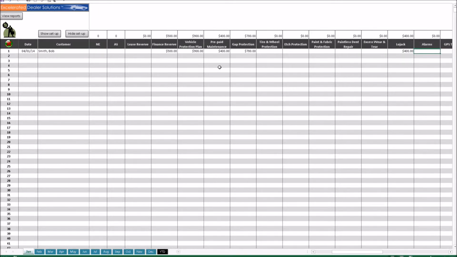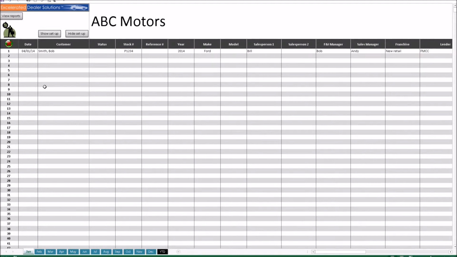So that's it. I'm explaining as we go here, but the actual logging process per deal is roughly a minute. So if you have 100 deals a month, you're talking about an hour and a half, 2 hours maximum. And it really generates 4 dynamic reports. Great way to help you manage your book of business. It also is a way to have an external reconciliation for your DMS. Make sure that everything's entered properly in your DMS.